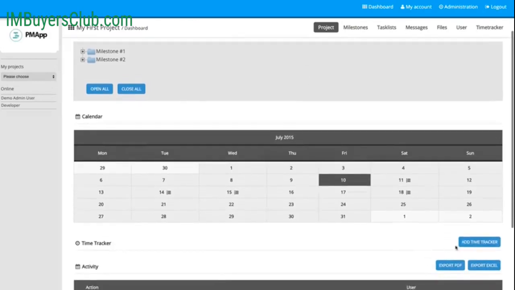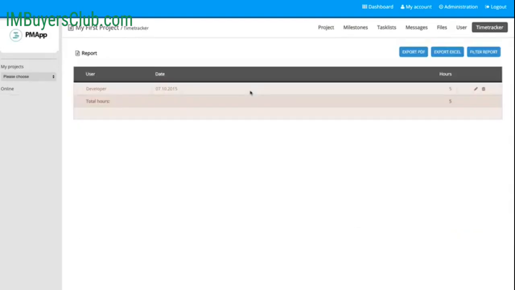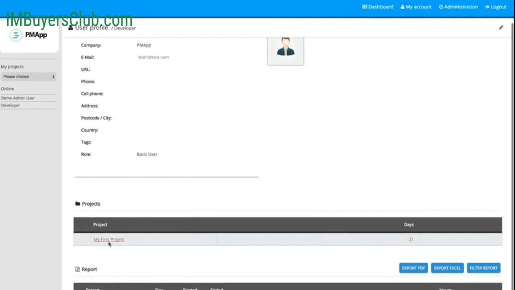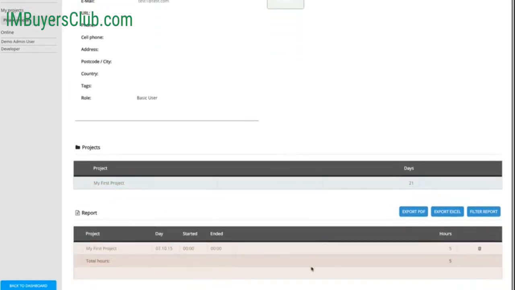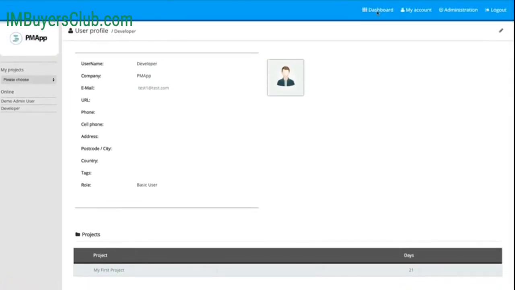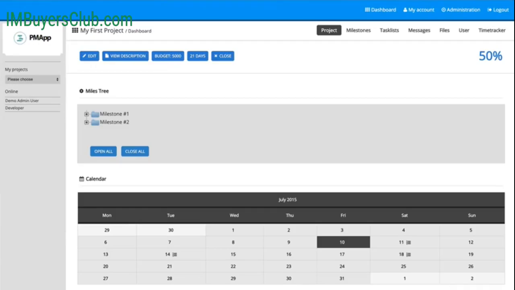All right, so now let's take a look at the project here. Now that we're in there, we can take a look at the time tracker, and you'll notice that's where it's showing up. So the developer on this date added 5 hours. You can click on that as well, and it's going to show you the projects he's assigned to again, and his time tracking in relation to just this particular user. So that's another way that you can keep track of what's happening there. And that concludes our walkthrough on how to set up and administer a project.